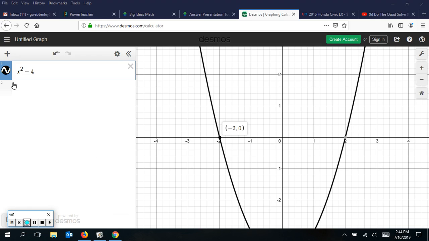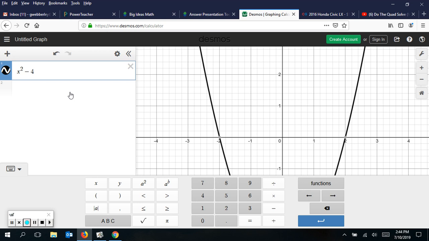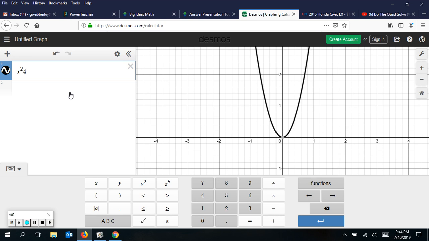Okay, so here's a graph that says x squared minus 4, and you can see the parabola on here. You can see the x-intercepts. And that's because if it's equal to 0, x squared minus 4, we would add 4 to both sides and take the square root. The answer there would be 2 and negative 2, plus or minus 2. But if I change this negative sign now to a positive sign, let me change it to a plus in here.